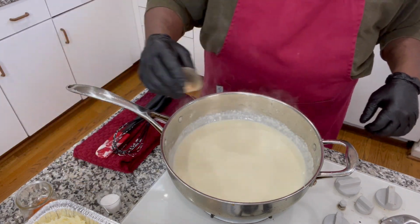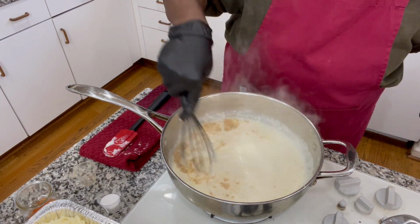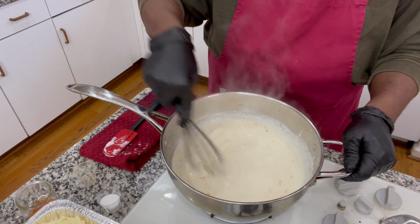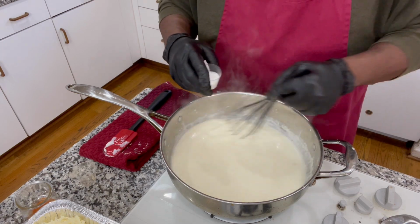I want to go ahead and add the rest of the seasoning in there, okay? And mix it on up. Make sure nothing scorches or sticks to the bottom. You still have to be aware of the heat on this milk and the starch. Now, this is optional. This is sugar. I'm not trying to make this sweet.